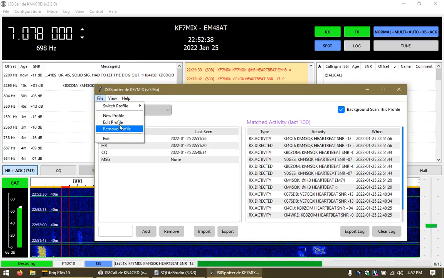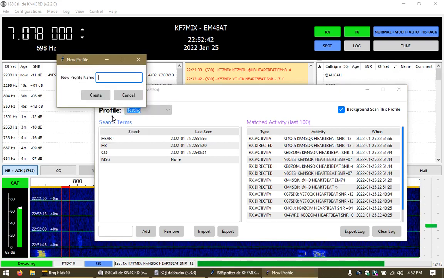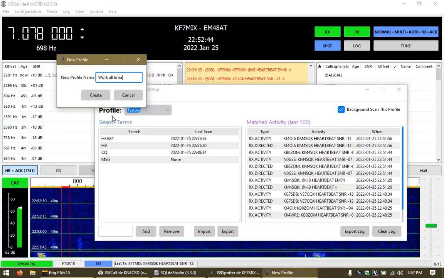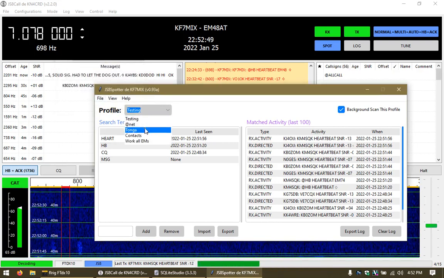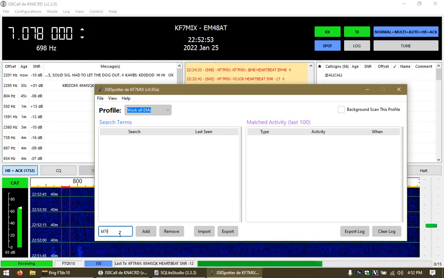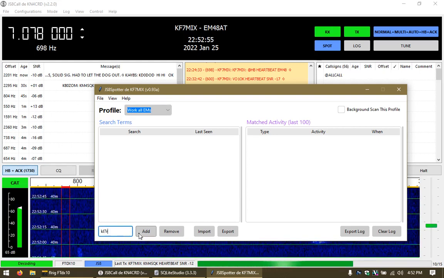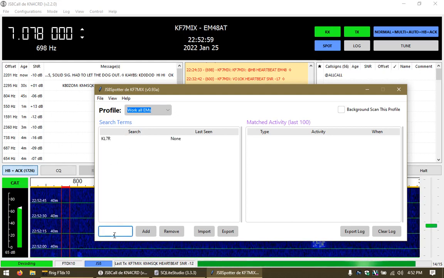Another one was, there was a gentleman recently, actually let's add this, he was working on worked all EMs. So in my database I create a profile for him, and I think that was KL7R. If you're an EM and you know you've seen his name on there, look for him. He's working on that. So I actually built one.